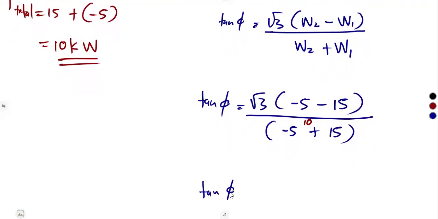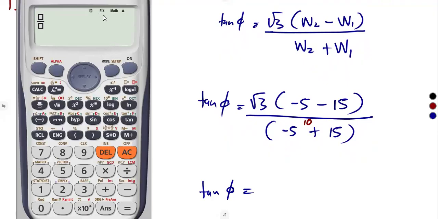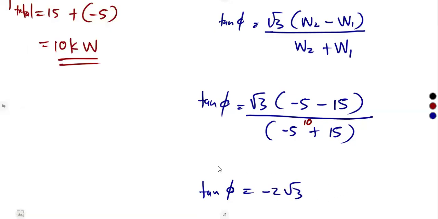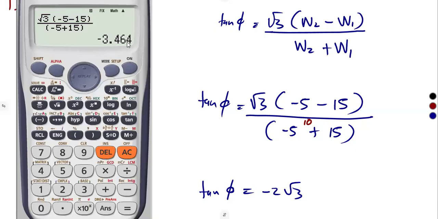Simplify this properly. That was going to give us tan φ which is square root of three into negative 5 minus 15, then you're going to have to subtract the 15, over 10. So that's minus 2 square root of 3, or as a decimal you can even write this as it is.